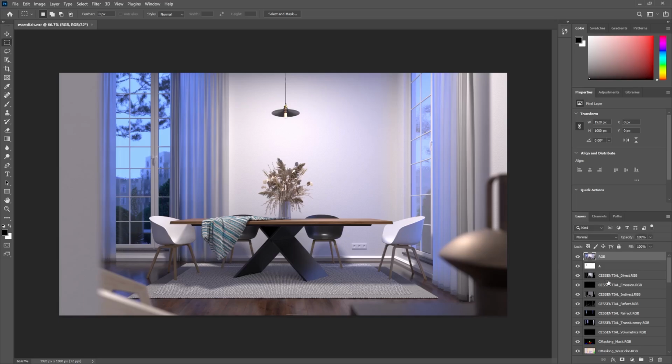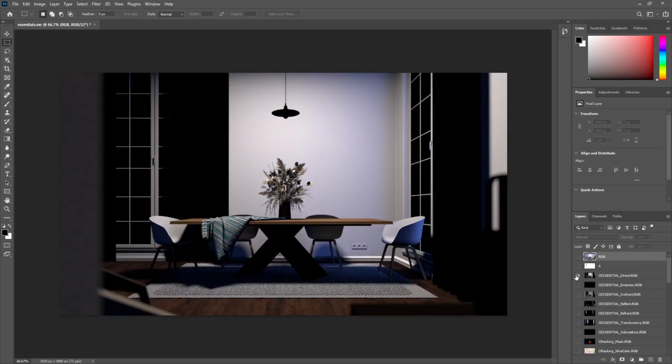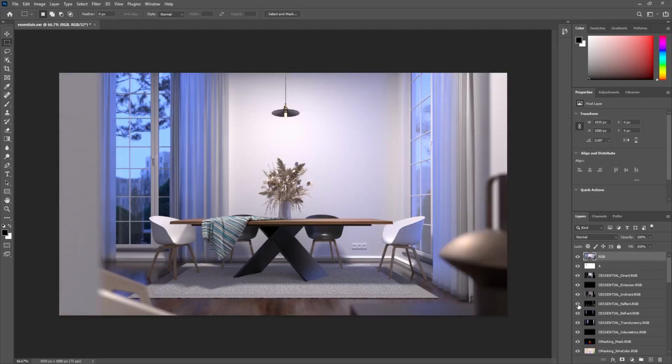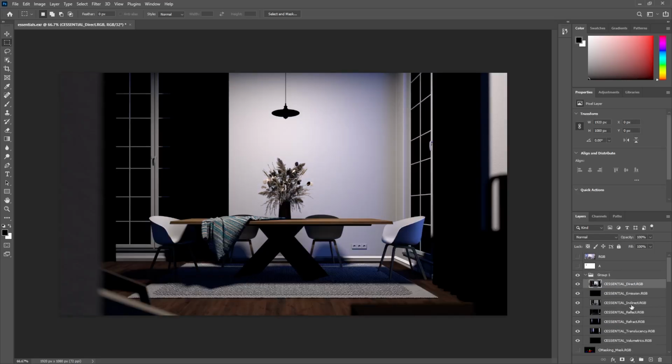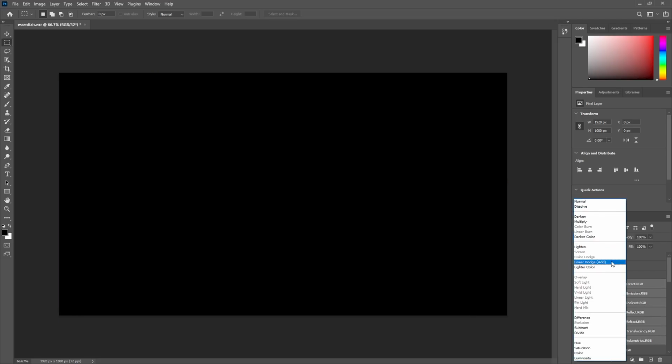Seeing the render elements list growing, it would be daunting to copy all of them one by one into a single file. Also, the masking render elements are here as well. I'll select only the essential ones and put them in a folder to be able to control all of them easily. Isolate that folder. I'll select them again and change the blending type to linear dodge add.